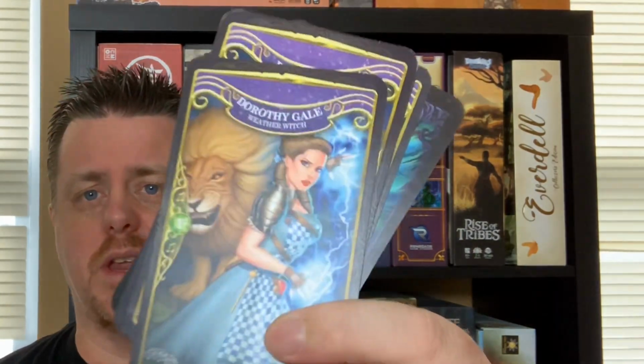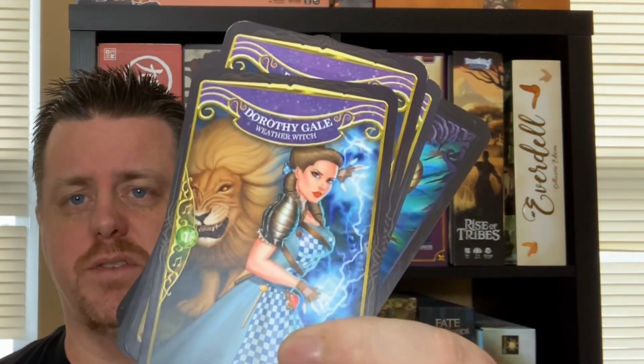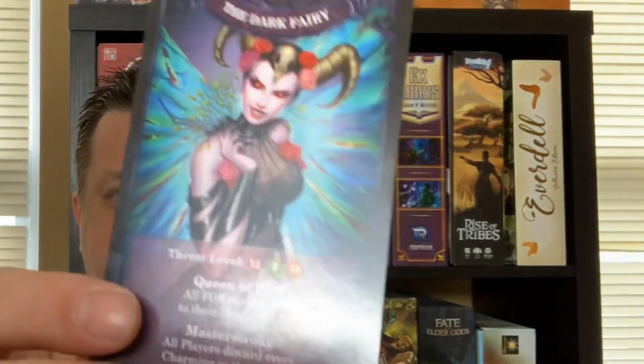I absolutely love the art that is in this game. You're looking here at the princesses themselves, Dorothy Gale, the Dark Fairy. I think these are really gorgeous, well-drawn cards. The colors really let the princesses pop. They're bright and shiny and colorful. And then all the threats that you face, while the art is fantastic, give you that feel of a darker, grimmer sense that you're up against some dark force. So I really like the way they portray that.